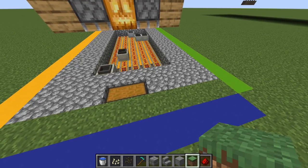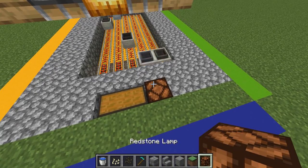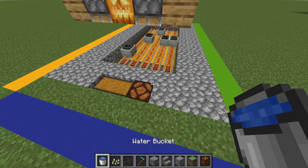Now, this is completely optional. If you want to, delete that block, add a redstone lamp there. And there you have it. That's your light indication system.